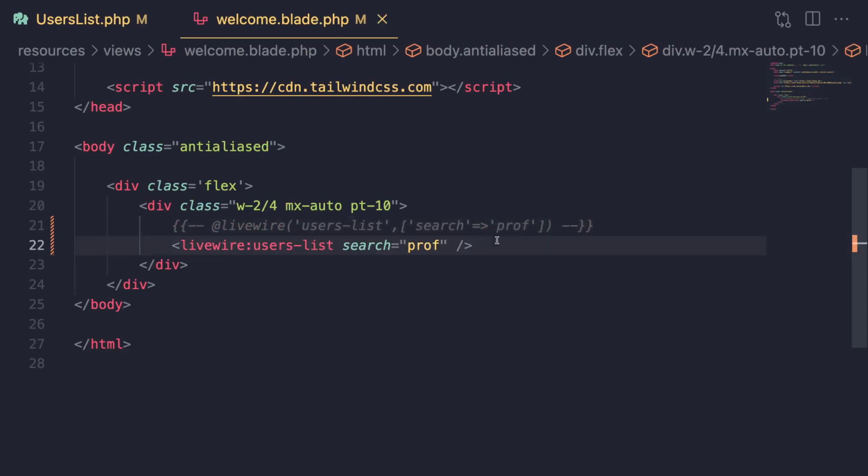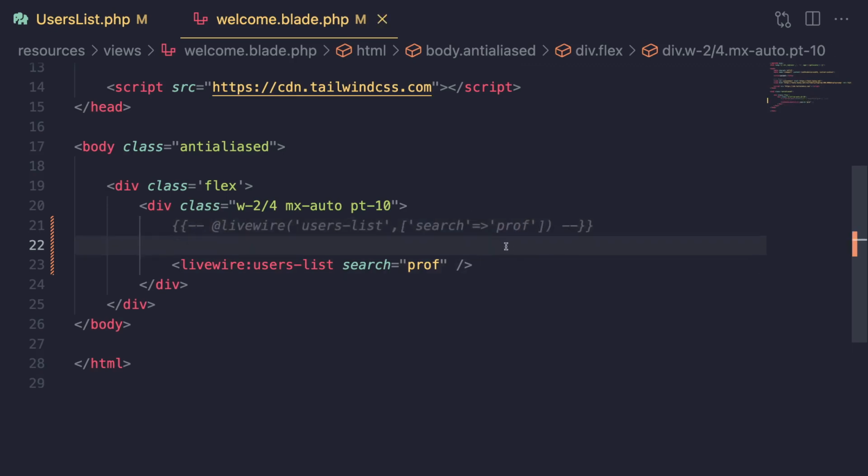This is the one that is primarily used in the documentation. I don't think the documentation even mentions this first way. This is what was used, I believe, in Livewire 2. But in Livewire 3, this is probably the only one I have seen used in the documentation. So I will start using this syntax from now on. And again, as you can see, it is a bit shorter as well. So that's the way to go. But you can use the first one as well if you would like.